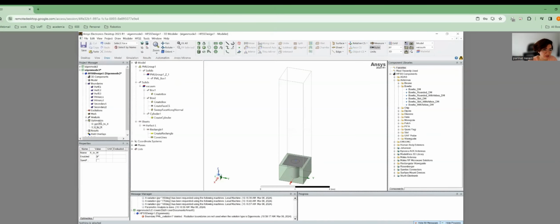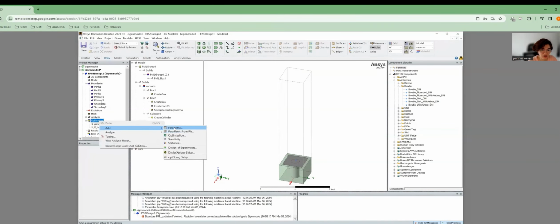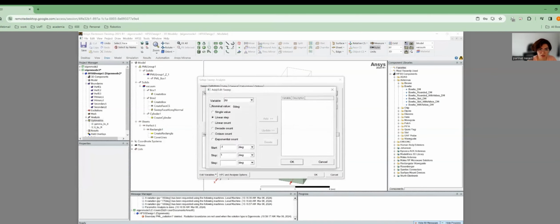How do we do that? We come here, add a parametric. So we say py goes from 180 to 0 degree with 15 degrees of, okay, sorry, it doesn't let me. So we're going to take care of it after.